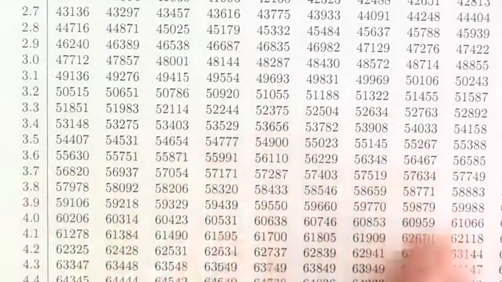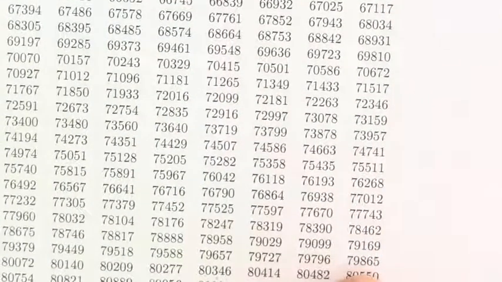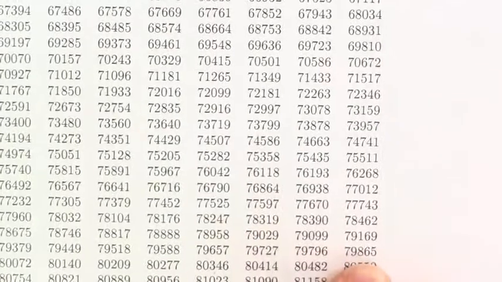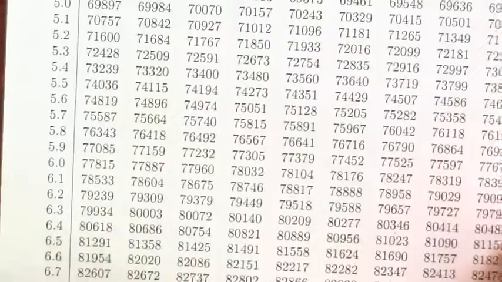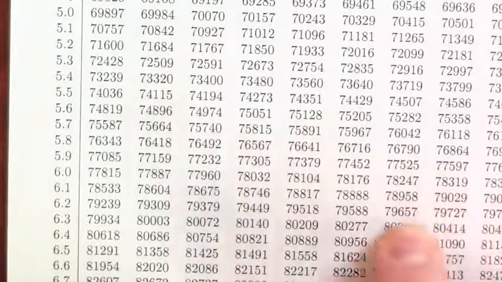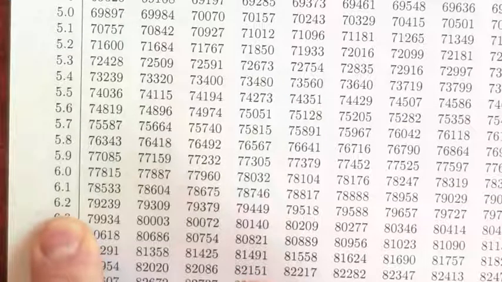0.79865. And now I just got to hunt for that number in my table. Mercifully, the numbers are in order, and I find that 0.79865 is right here in my table. That's in the 9th column of the row, which starts with 6.2. So the product of 17 and 37 must be 629. Why this works is that same basic fact about logs again. Logs convert multiplication into addition.